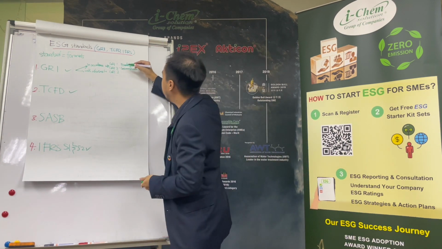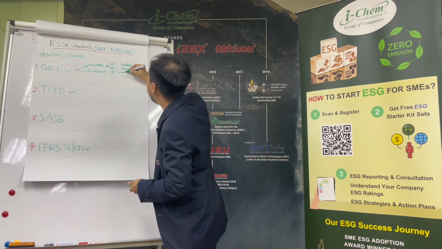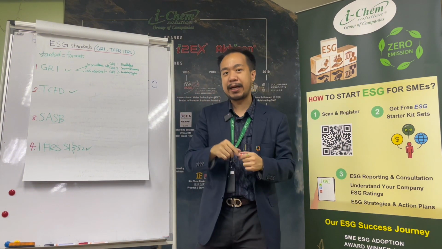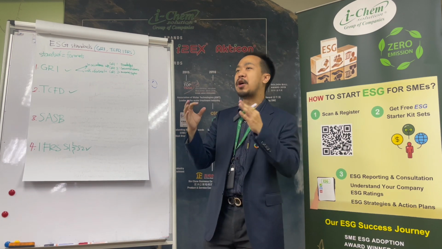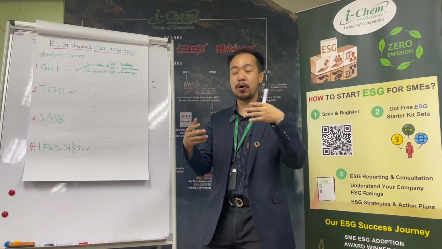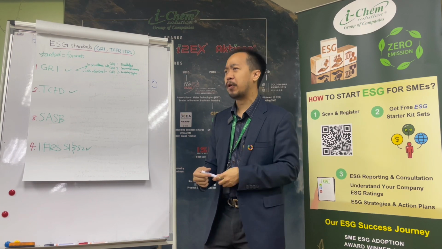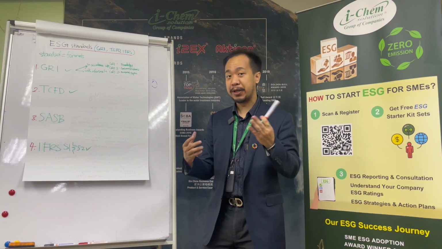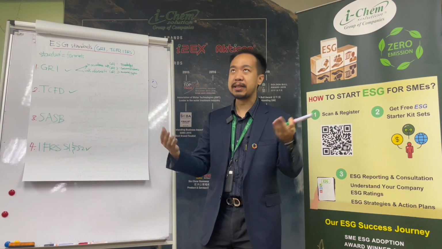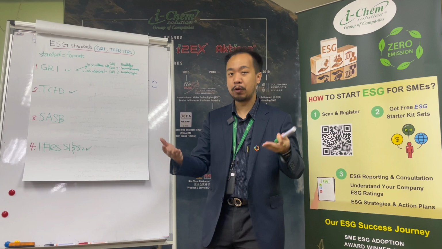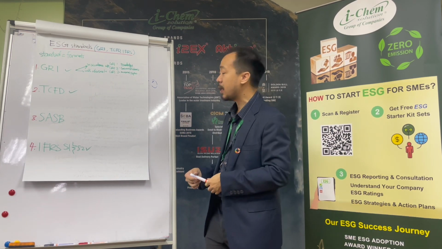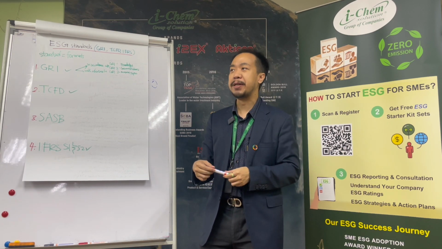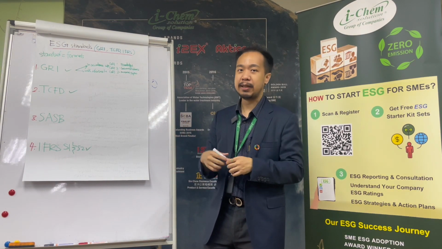All right, and then GRI 3 talks about material topics. So you're going to identify, for your sector and your business, what topics are important for your business to report on. For example, if you're an oil and gas company, you definitely want to report on your emissions and also some things like your water management and effluent management. But if you're an insurance company, reporting on your water management and your effluents may not be so relevant. That's an example.